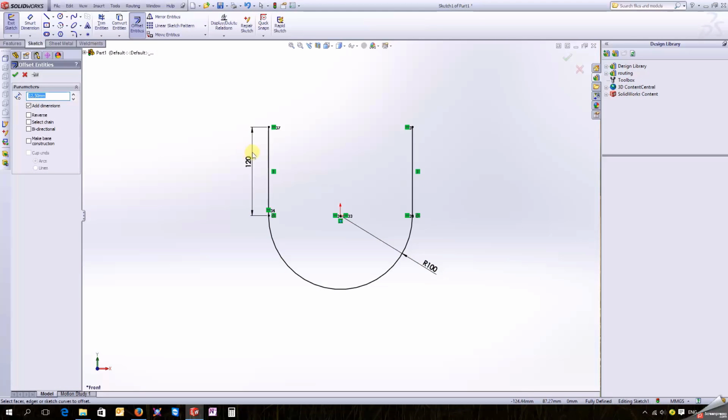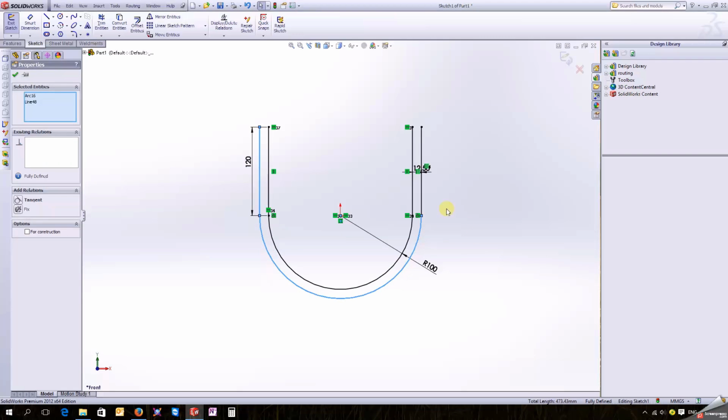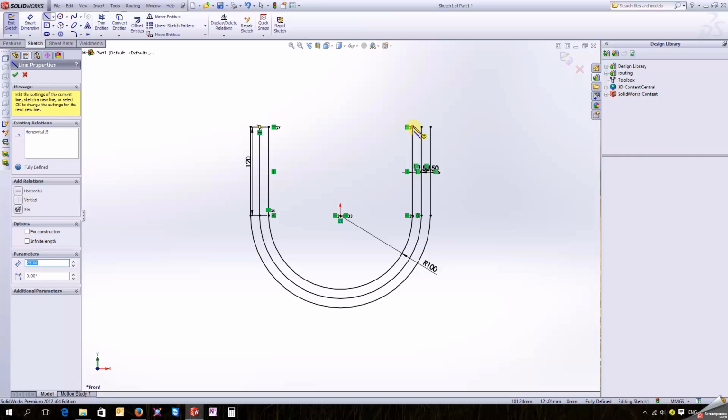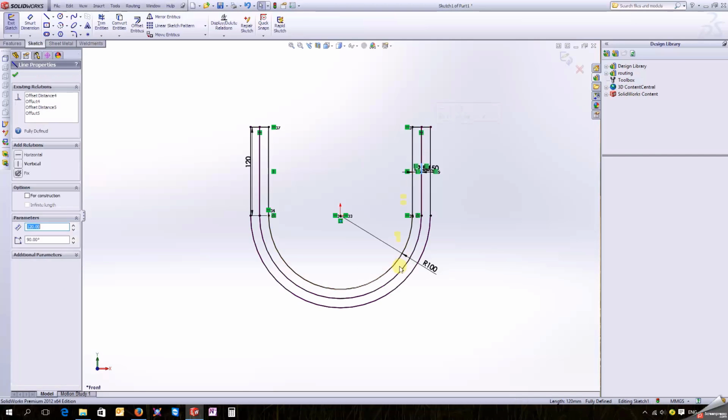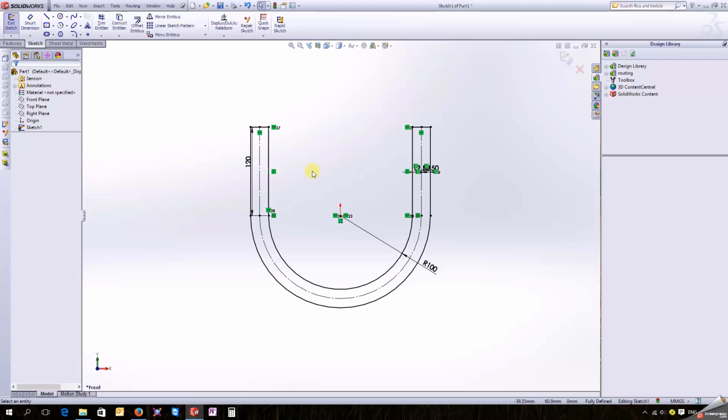We'll then use the offset command and we will select those 3 components and we will make that 12.5 millimeters. We will then take those lines and we'll offset those again a further 12.5 millimeters. We will just cap the top of this, and then one last thing, we will make these like that. So now we've completed our simple shape.